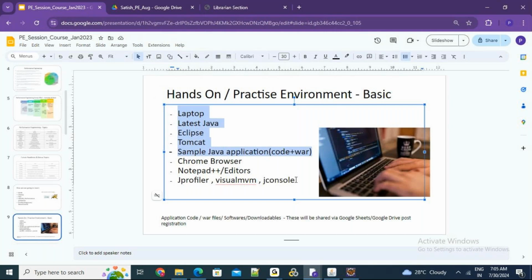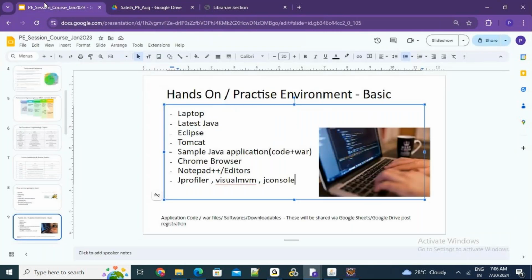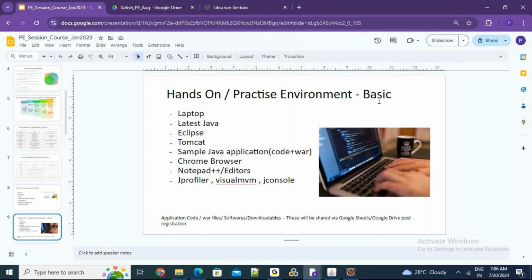And then as we go and learn every topic, we might need a few tools like JProfiler, VisualVM, JConsole, something for analyzing your heap dump, and for monitoring, Grafana and a few other things, right? All the tools are going to be available here, and you can go and download and install them as we go into each and every topic. Everything is very, very simple installation. Even if you're not very technical, you would be able to do it very easily. First of all, don't worry about whether you can do it or not. It's all very straightforward.